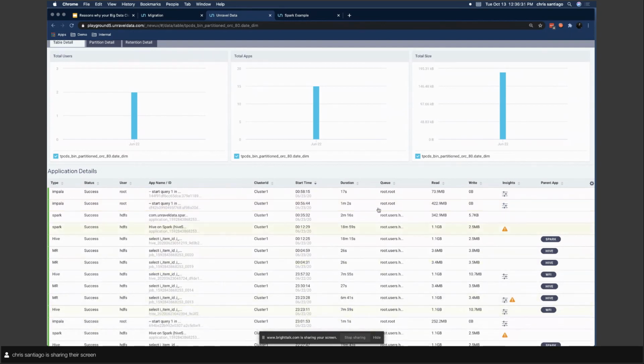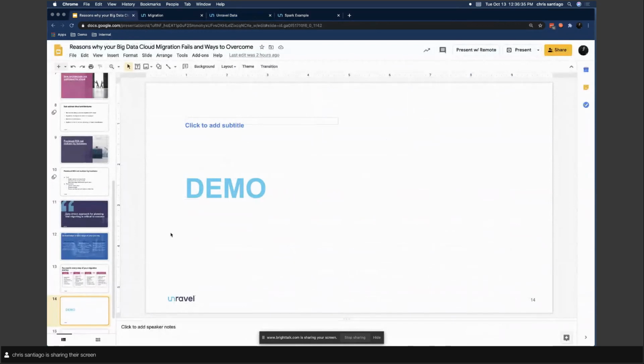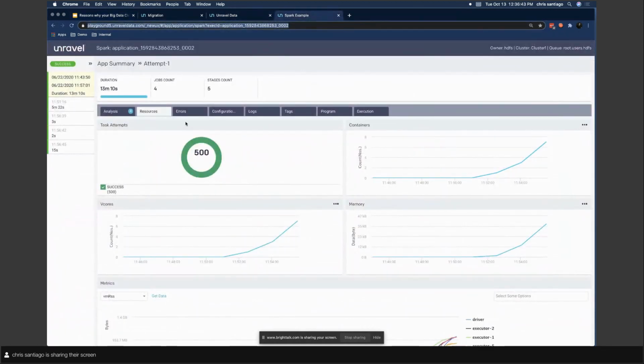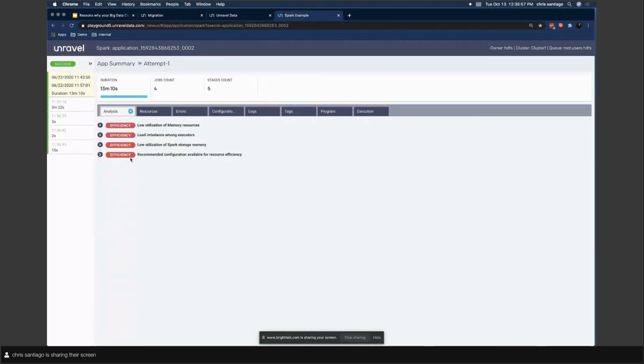And so this is really talking about that third section here in terms of helping them on the migration side. Now let's talk about optimize and scale. From within Unravel itself, we are going down to that application level, down to that data pipeline level, and really showing you, hey, this is what it runs in the old environment versus what it runs in my new cloud environment. Here are some recommendations to limit the amount of resources.